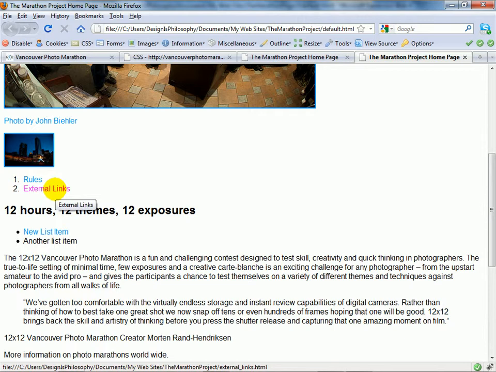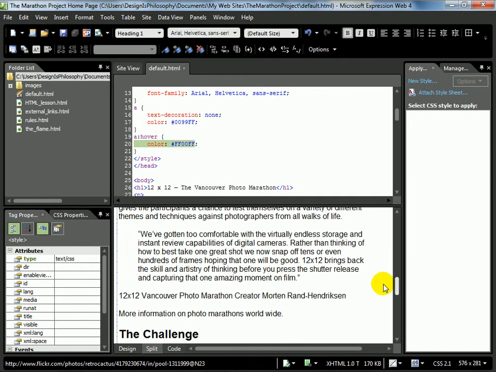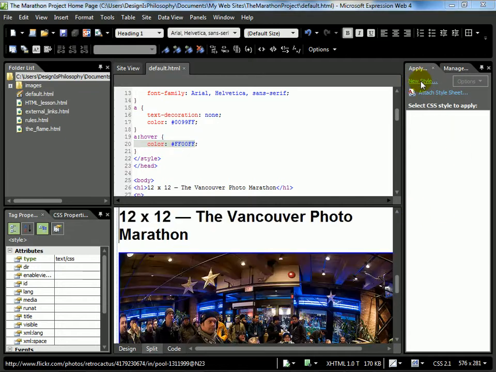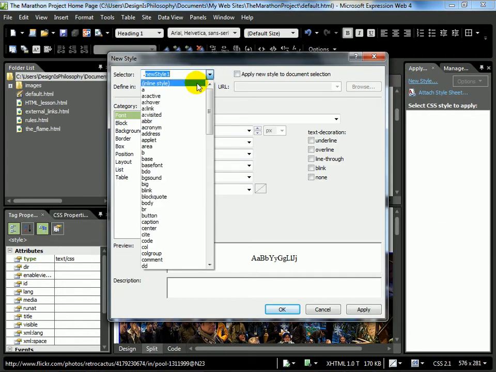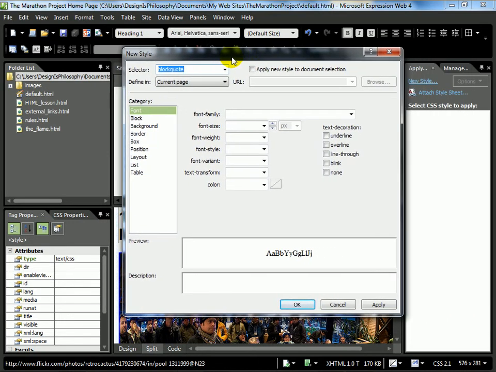You can create separate pseudo-styles for each of these stages, but let's just leave it at the simple A and A:hover for now. But styles aren't limited to just font and color. You can pretty much control any element of your design using CSS. Let's look at the block quote to see what is possible. Let's first navigate down to the block quote so we see it. And then we'll apply a new style called blockquote this time. We'll find it on the drop-down menu. And let's make a variety of changes here.